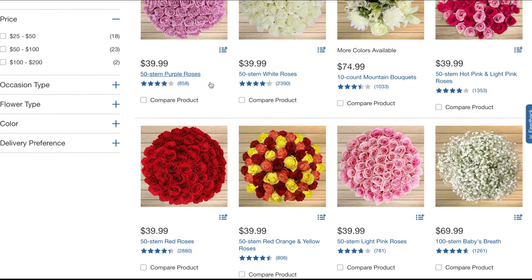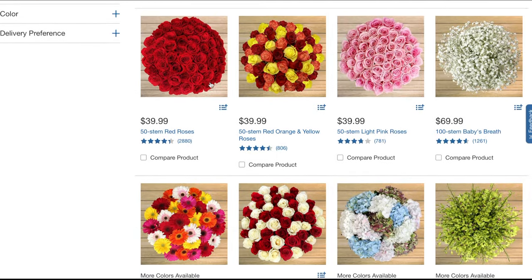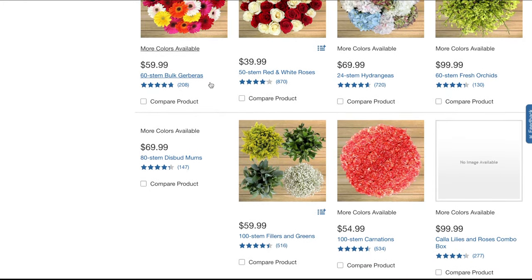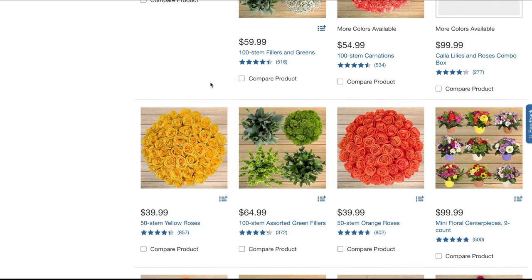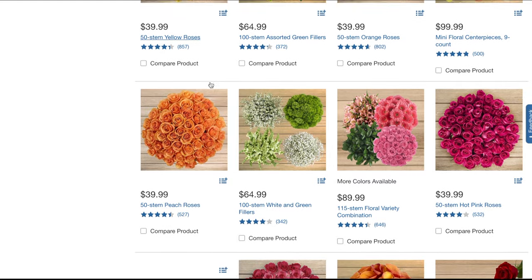If you're buying your flowers in bulk, there's a process. You want to order the flowers five to six days before the wedding. Once you get them, you put them in water and let them blossom — it takes about 24 hours or at least overnight. Then you start working on the centerpieces because they have a water source. The day before the wedding, you work on the bouquets and corsages. You can put bouquets overnight in water, but corsages you have to spray with water since they have a very short lifespan.